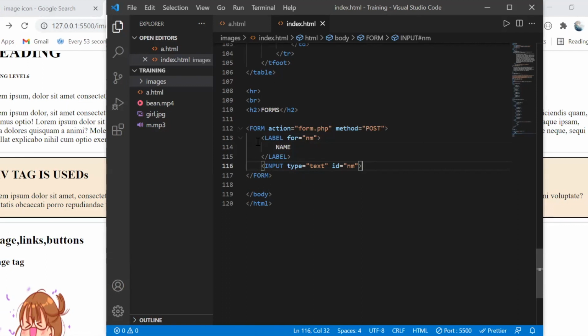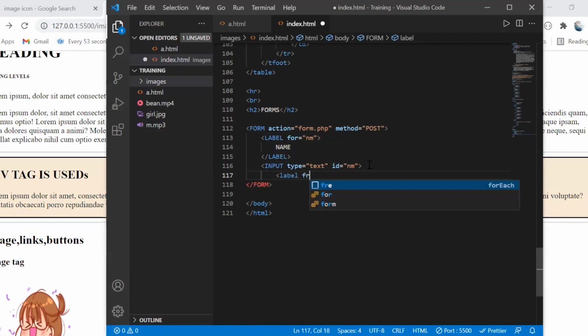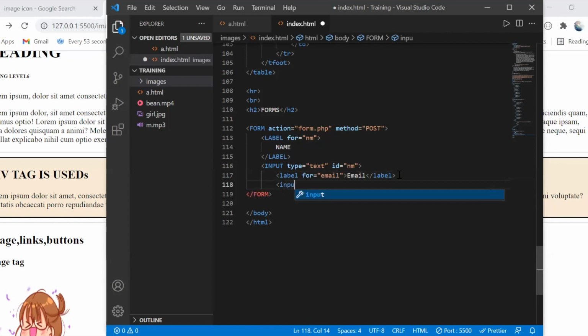There are more types. If you want to insert checkboxes or radio buttons on your form, or take an email ID from the users, all you have to do is create a label, with for, and inside this use input, and in the type attribute of the input, you have to write email.